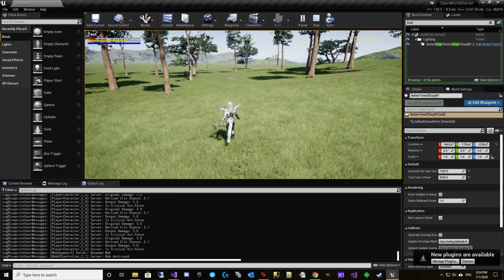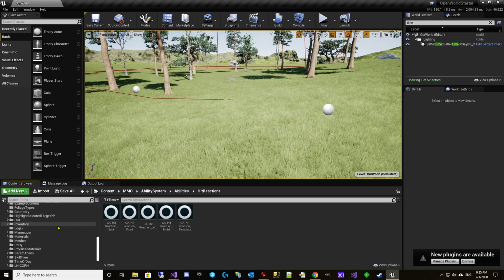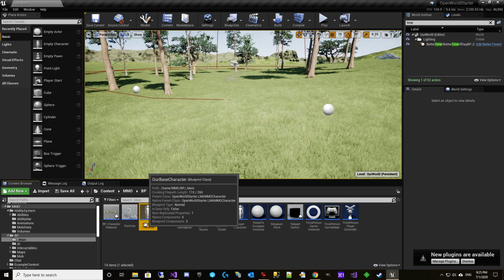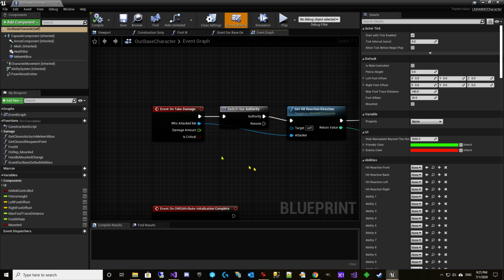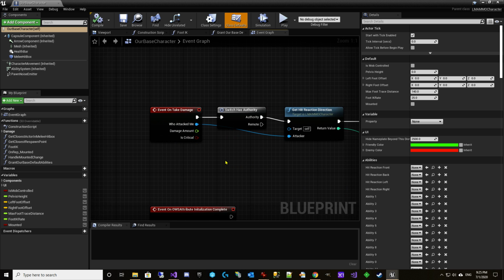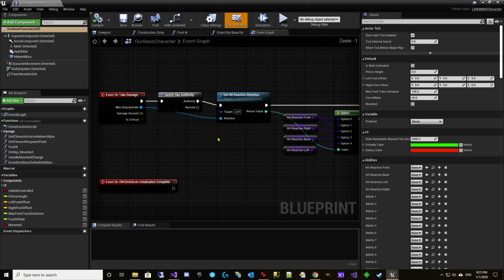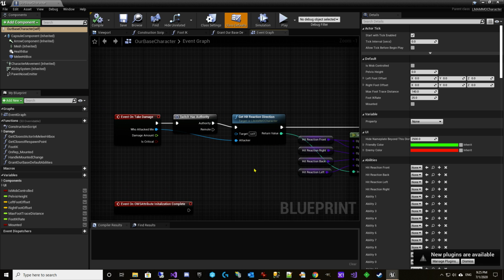So one of the things that we're doing currently is not a great idea, but I did it for simplicity to get this started, is actually in our BP. So one of the things we'll be changing in the future is that this is not ideal. You see the problem here? Event on take damage, play hit reaction, right? That's not a great idea because we lost the scope. We don't know what kind of hit this is. Is it a melee hit? Is it a ranged hit? Would you really want it so that every time a damage over time tick hits you, it tries to play this? Which is also when the attacker's probably going to be empty, by the way. So what we will be doing in the future is taking this code and moving it into a way that we can tie it to the gameplay ability itself and use tags to control it. So that's what we'll be doing in the future.